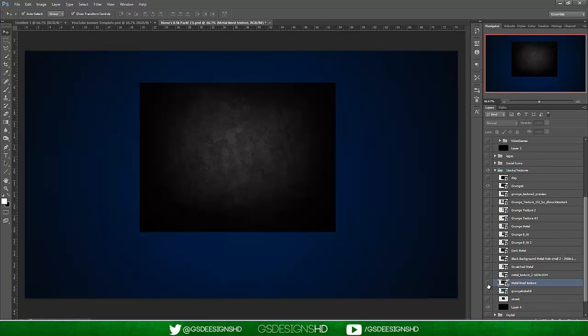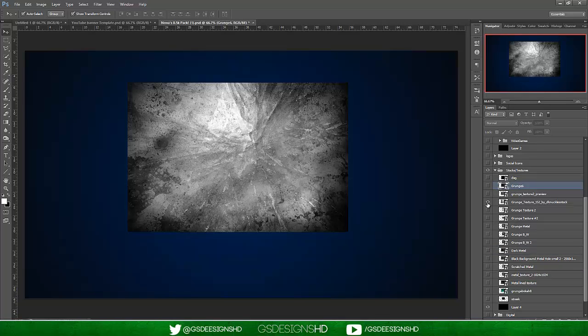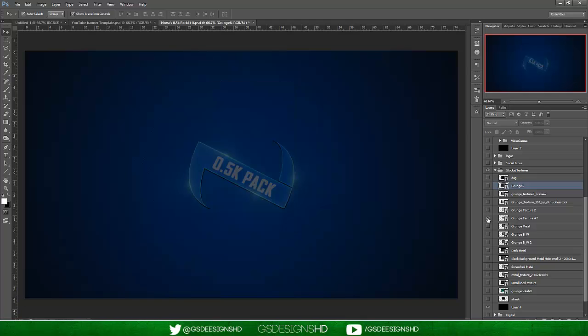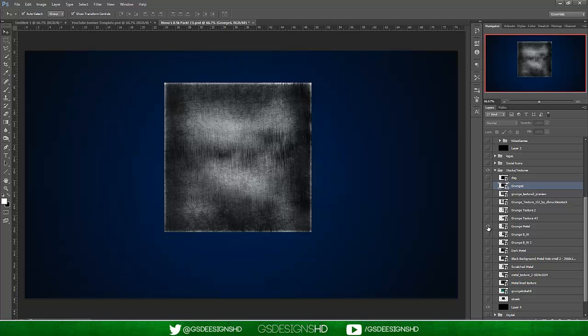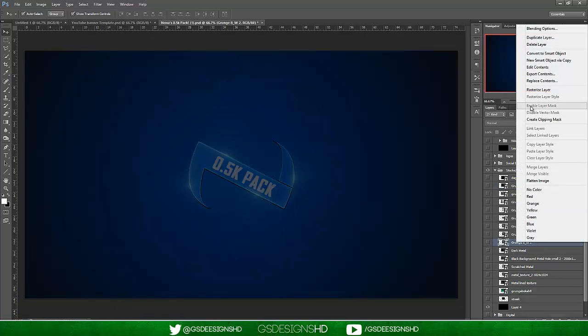I can see if it's got any, maybe we can add a grungy kind of layer just to add something to it. So where is dark metal? No, turn off that actually. Oh no, actually no. We want a grunge. I'm looking for a decent grunge. Sorry about this, just flicking through. I haven't actually used any of these layers before. That's actually not a bad one. Grunge BW2.